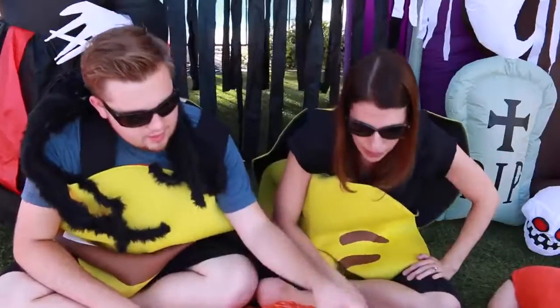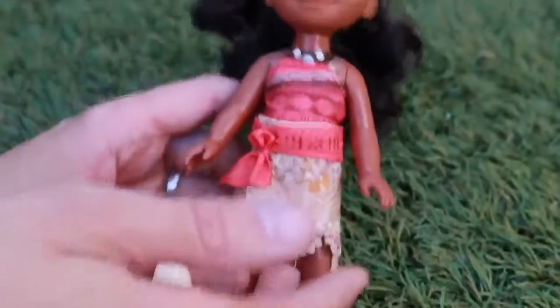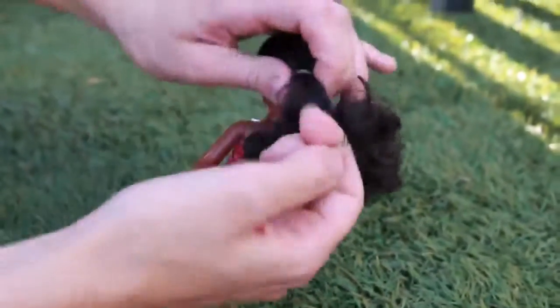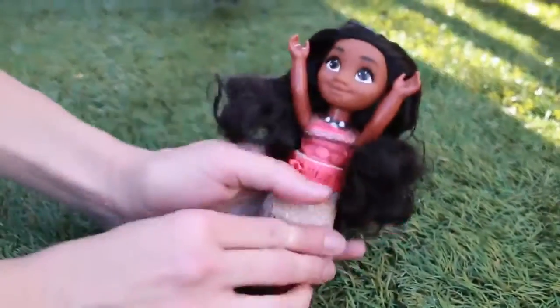Moana! A cute little Moana doll — we're totally opening her because I just can't wait for the movie. It comes with her pig Pua, which I think is going to be a hint. The Disney Store kind of sold out of the Pua plush. I think Pua is going to be like the hot new thing. She looks exactly like a younger version of Moana with the skirt and orangish red top. Her hair is in a ponytail but we can take it down — really pretty, like she almost wants to swim.